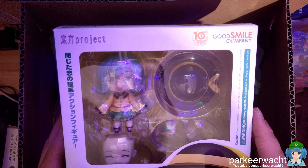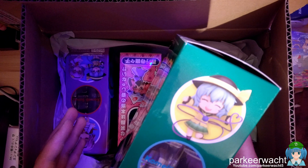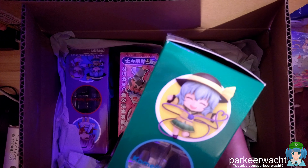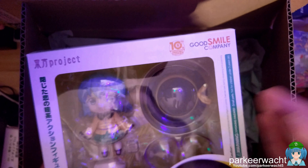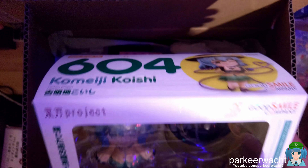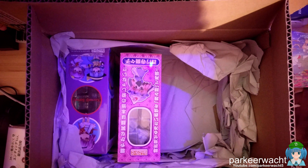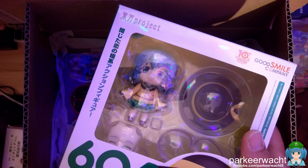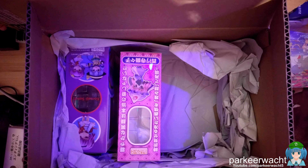So I don't know how AmiAmi said this one was already used or already opened. They have these gradings, and they said it seems to be opened. Well, I don't see anything that has been opened. So sometimes you can get it for a lower price, which is undervalued, because it has never been opened.